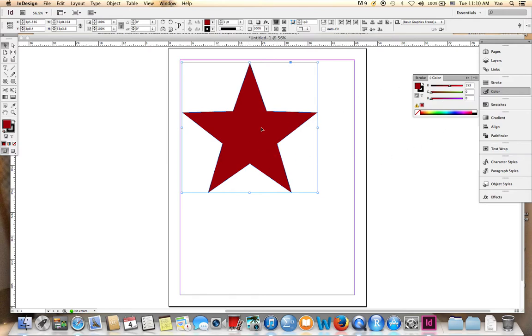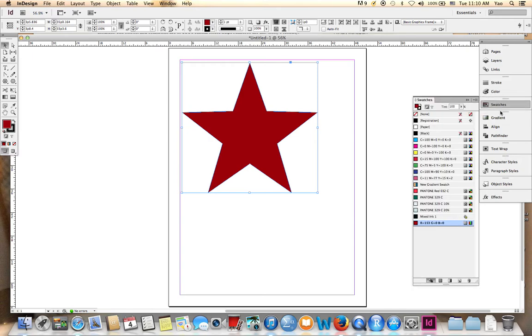Once you create the RGB color in the color panel, it's here right now. But once you close the InDesign document, you will lose this color. Next time, if you want to use this color again, you need to create it again through this panel. If you want to keep this color in this InDesign document so that you can use it from now on, then you need to go to this menu and choose add this color to swatch. Then if you open the swatch panel, you will see the new color that you created, the RGB color you created from the color panel.